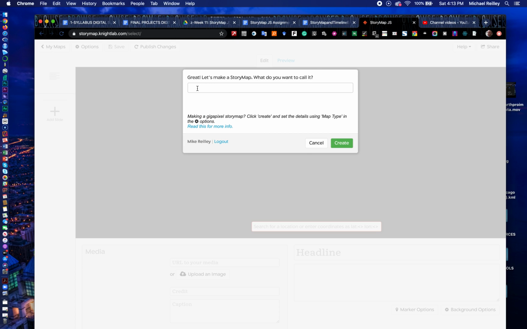And for this one, we're going to look at a study by the Centers for Disease Control on some of the cities that have really, really bad drinking problems as far as health issues, DUIs, alcohol-related car accidents. It's some very serious data, and we do need to take this map very, very seriously. StoryMap is a good map to use if you've got a lot of visuals with it and you want to really do something a little more creative than what you can do with Google My Maps.